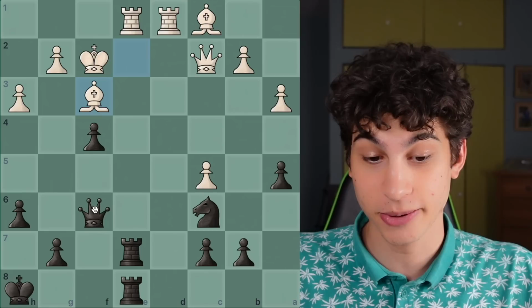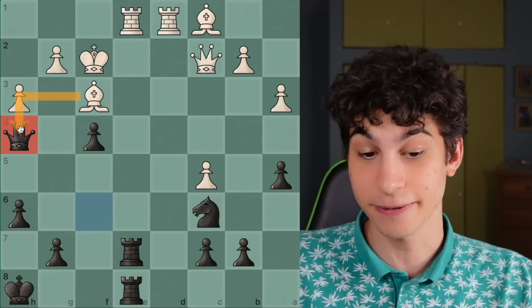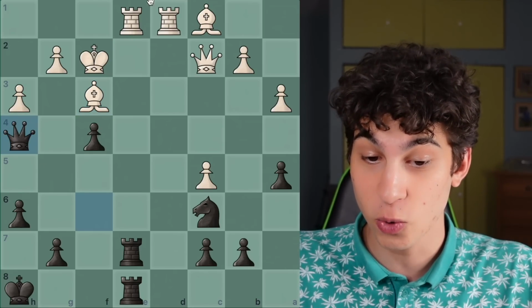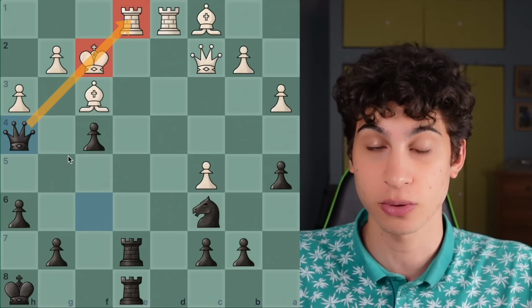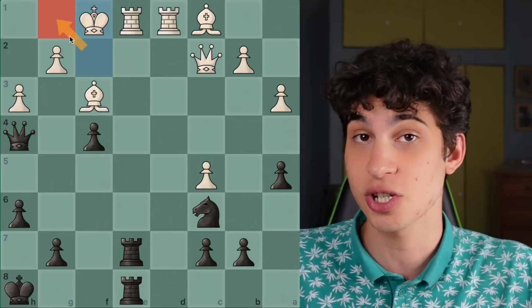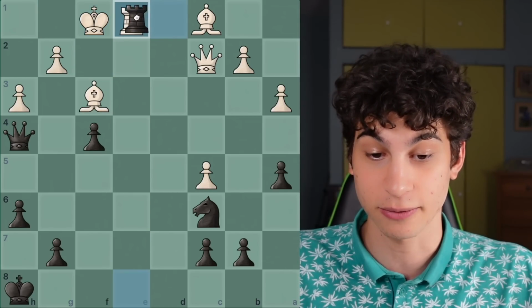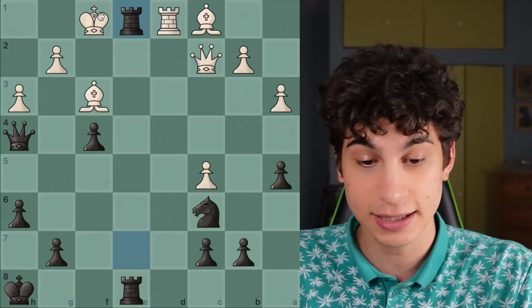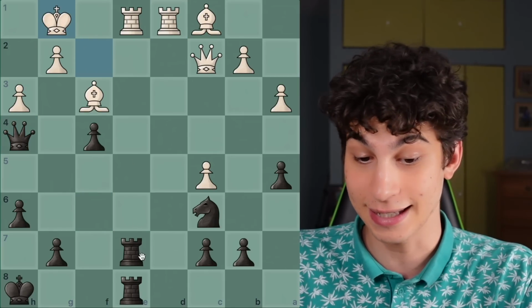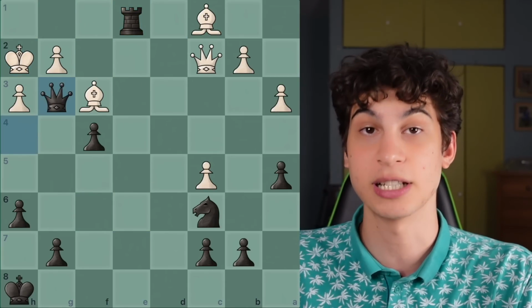If bishop takes f3, I have queen h4. Bishop takes f3 took out this knight defending the h4 square, and now queen h4 is a beautiful skewer with this king and rook. And after this king goes back, can even go to g1, it doesn't matter. Here we have rook takes e1 check, and after rook takes, we have rook takes, and here it would be checkmate. But let's say the king goes back, it's all the same, we just win a ton of material, and this would be checkmate as well.